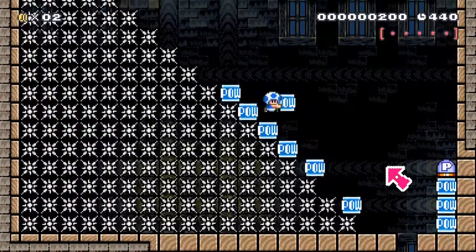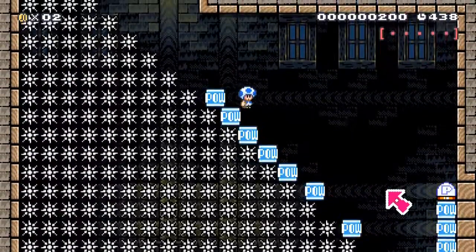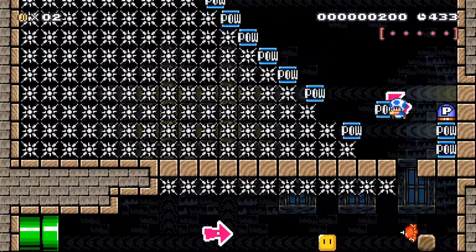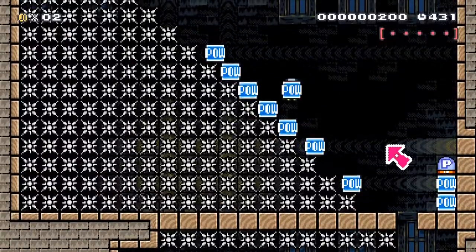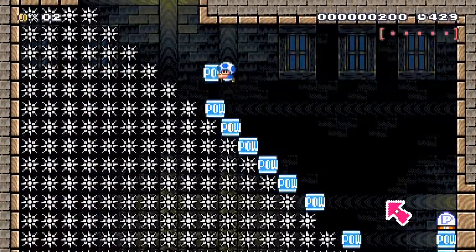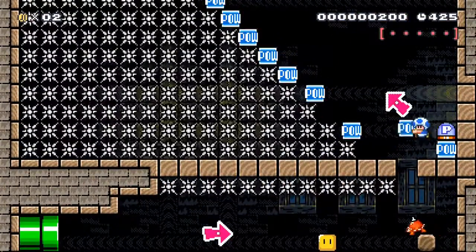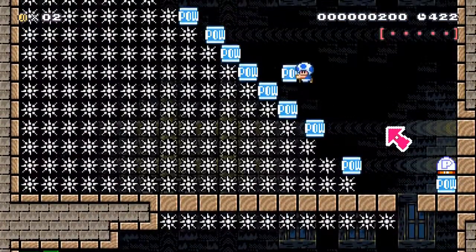Because even though we have 500 seconds on the timer, the level is quite long, that if you goof around too much, you will eventually mess yourself over. And you don't want to do that. That's not something you want.